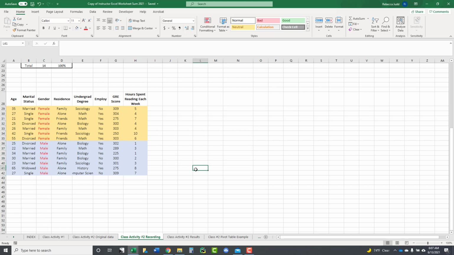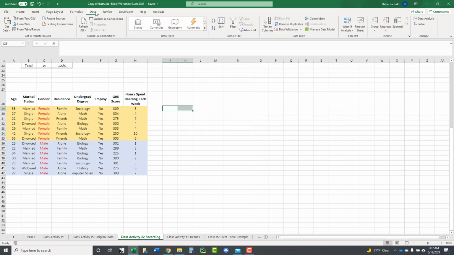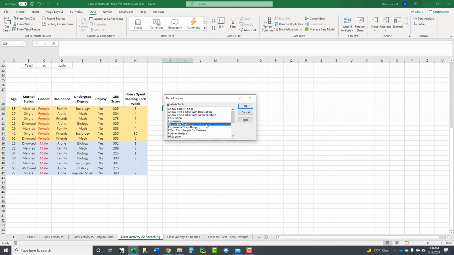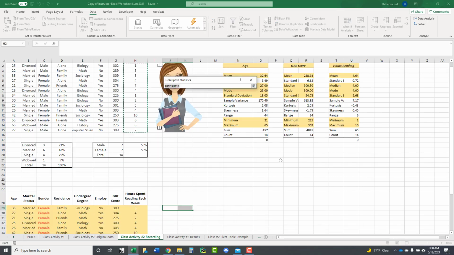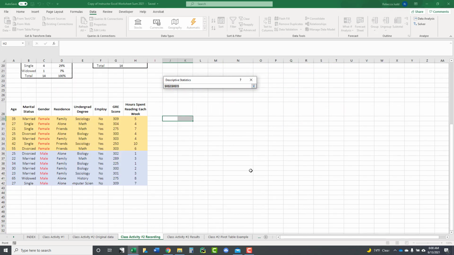So I want to know what the GRE scores are for males and females. So I'm going to go back to my data analysis, my descriptive statistics, because remember GRE is interval ratio. I'm going to click OK. Now for my input range, I'm going to come down here to my new table, and my input range is just going to be the GRE scores for females.